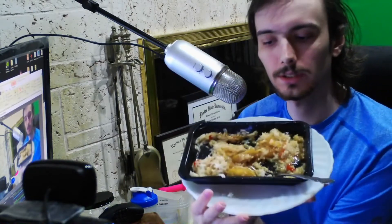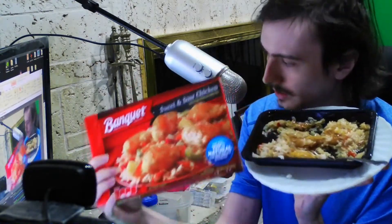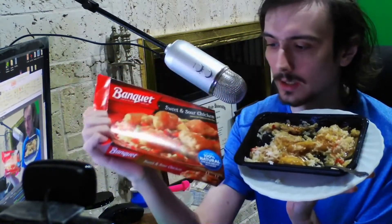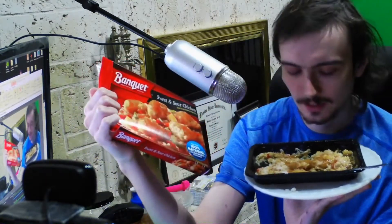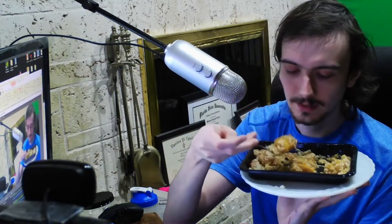I have returned. So this is what it looks like cooked. Looks alright, I guess, but it's very hot. This is what the box looks like. There are a few things wrong here: the box makes it look like there's a ton more stuff, but I think it's really just very enlarged. These also very much just look like chicken nuggets, and there's not that much in terms of vegetables. There's a little bit of carrot around everywhere, I don't see any green whatsoever — maybe there's some green right here, maybe. There's a little bit of red over here, but that's about it. There's really not all that much stuff here.